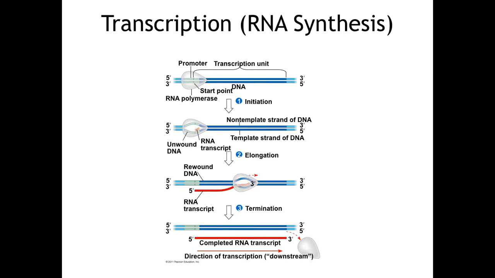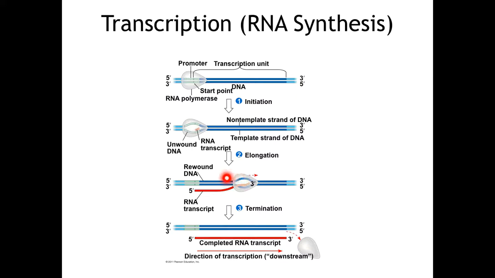So when we have some DNA and we want to make an RNA copy of it, we start at a particular place called the promoter. And what you do is you get the strands in that promoter space to separate. They unwind a little bit, and you start making RNA inside of this bubble. And it's made by an RNA polymerase, something that makes a polymer of RNA. You unwind the DNA in front of the strand, and you rewind the DNA behind the strand. And so that causes the bubble to move forwards. As the bubble moves forwards, you add RNA bases onto it in a process called elongation.